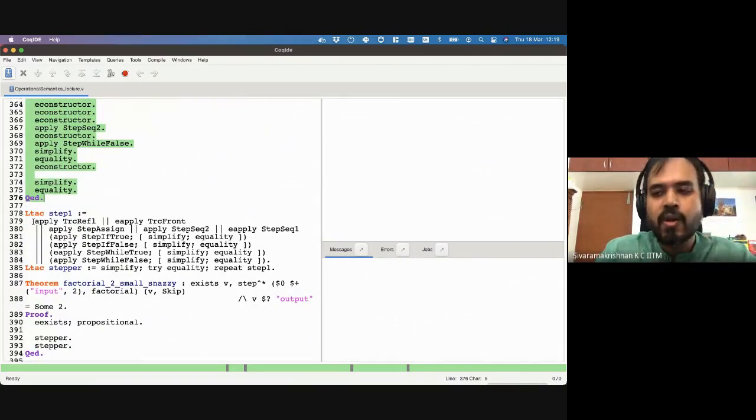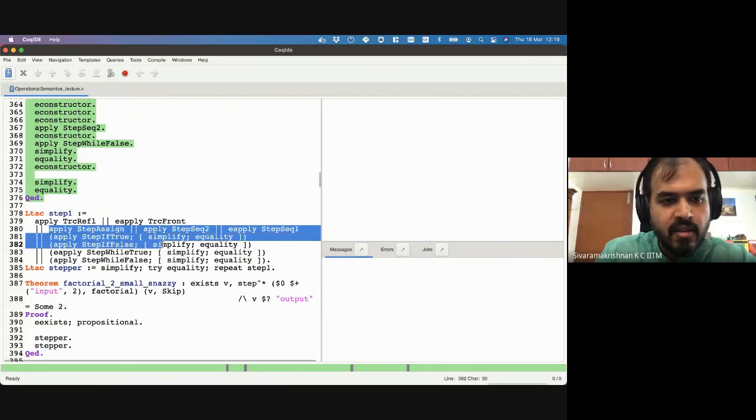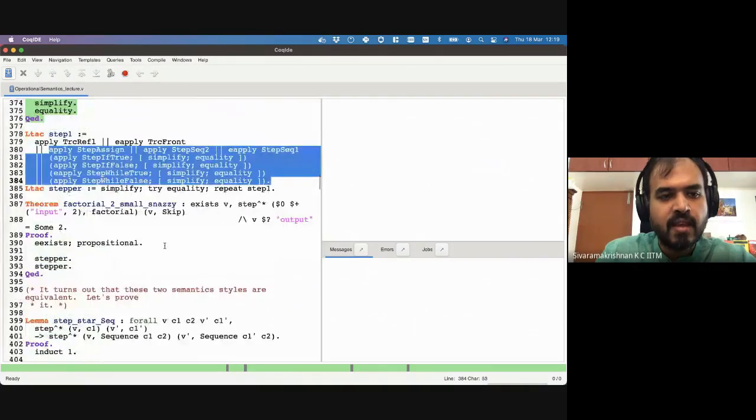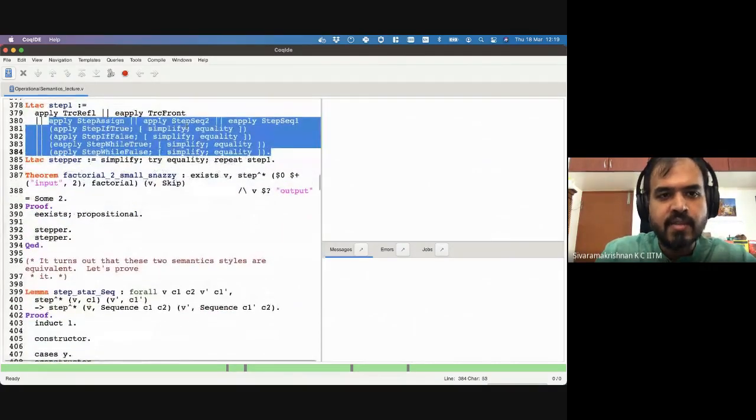Just like how we automated this for big step semantics, so what all have we done? There is a possible application of TRC refill, but most of the time we apply TRC front, and then one of these rules applies: one of the structural rules of small step semantics, which is assignment, step seq 2, step seq 1.